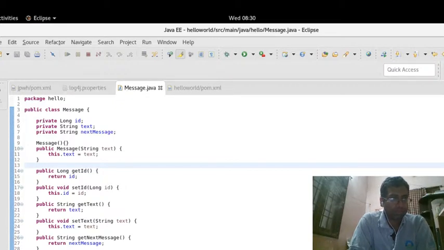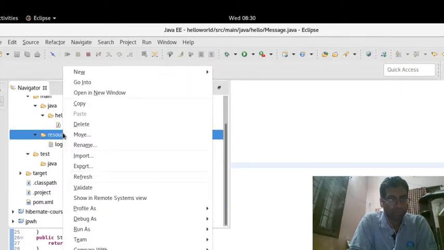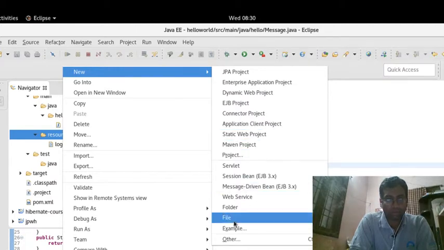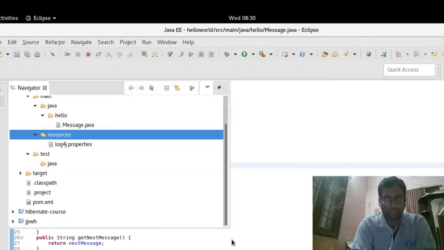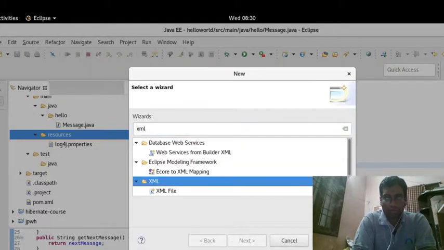Next, we're going to create the mapping metadata. So that will go inside the resources. Let's create an XML file.